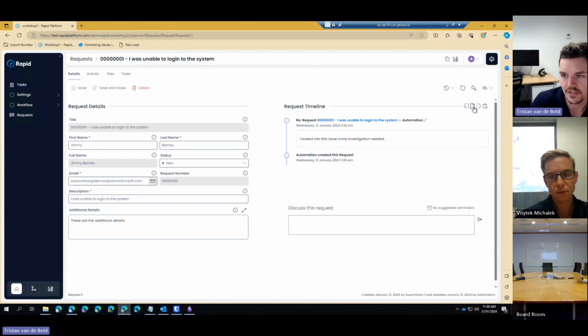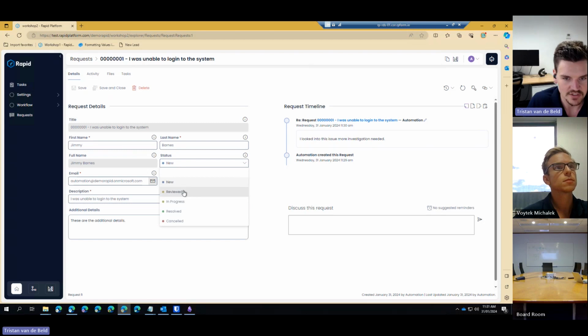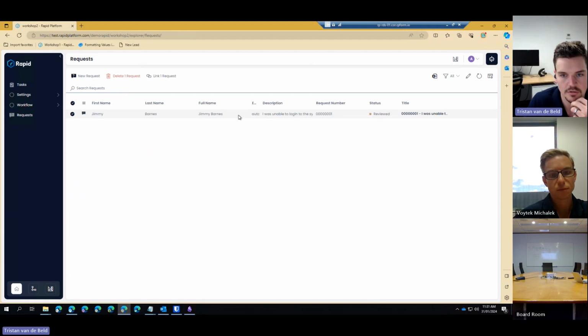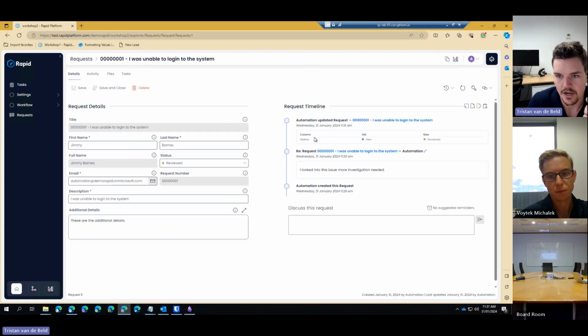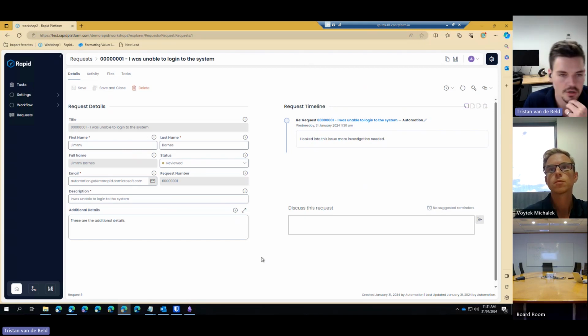It also shows system created fields and anytime it's updated, and you can change the default of that. So at the moment, we can hide all the system ones and we can hide item updates and hide creation. And so all the system ones won't appear there anymore. Or you can have everything showing, so every single time that this item changes. So if we change, for example, from status new to reviewed and save and close that, then open it again, double click it, we can see that the column status was changed from new to reviewed. But we might not want to see all that, it's up to you guys how much information you want it to show.